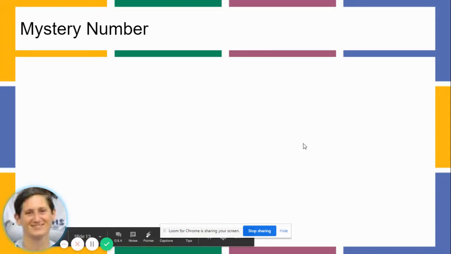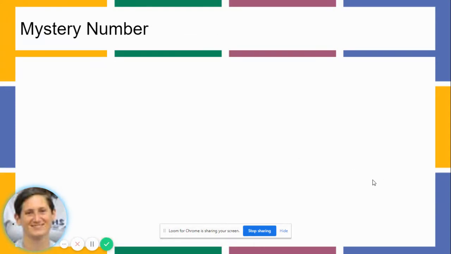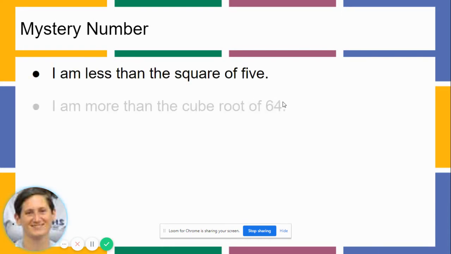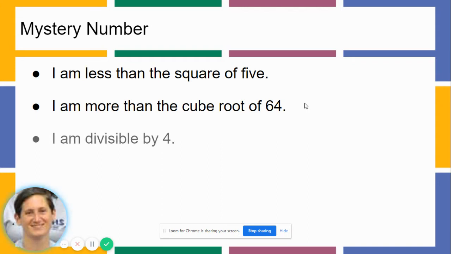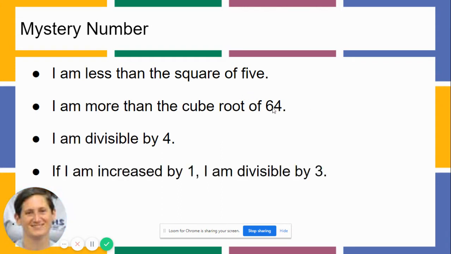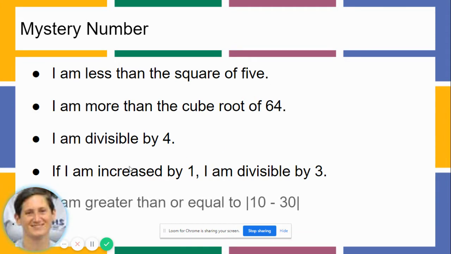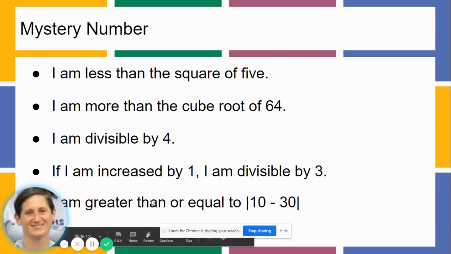So what I'm going to do in this video is show you how to take this mystery number sense routine. And just to remind you how this works, you click your mouse or press a button on the keypad and different clues appear so that the mystery number, each clue gets closer and closer and closer and narrows down possible solutions until you get to the last clue and there's only one possible answer at the end.